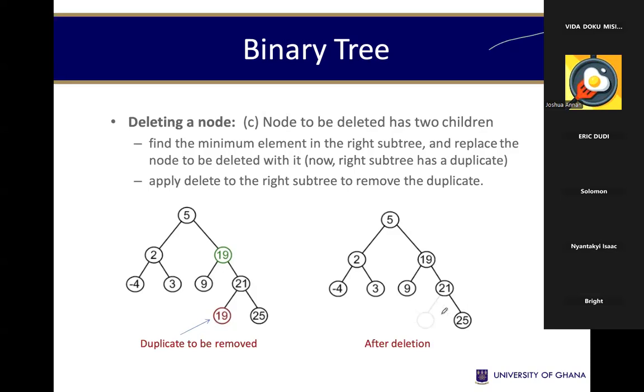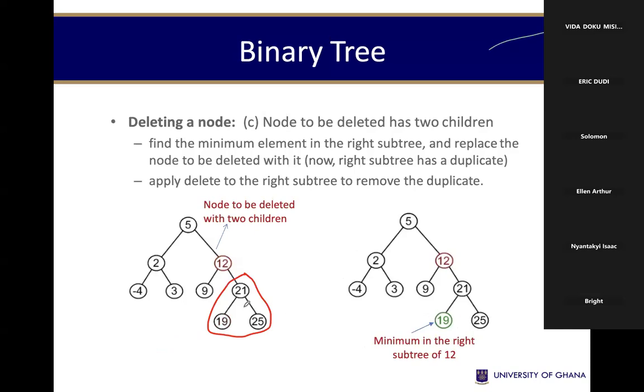So what does it mean? It means that if I'm deleting a node that has two children, the algorithm says to identify the parent of that node. When I identify the parent of that node, I need to focus on the right subtree, which is the right child of the node to be deleted. So my focus has to be on the right. Once I focus on the right, I need to identify whether there is a minimum child there. If there's a minimum child there, then that particular minimum child is going to replace the node to be deleted. Once I replace that, I'll be able to delete the node which is now the minimum child.